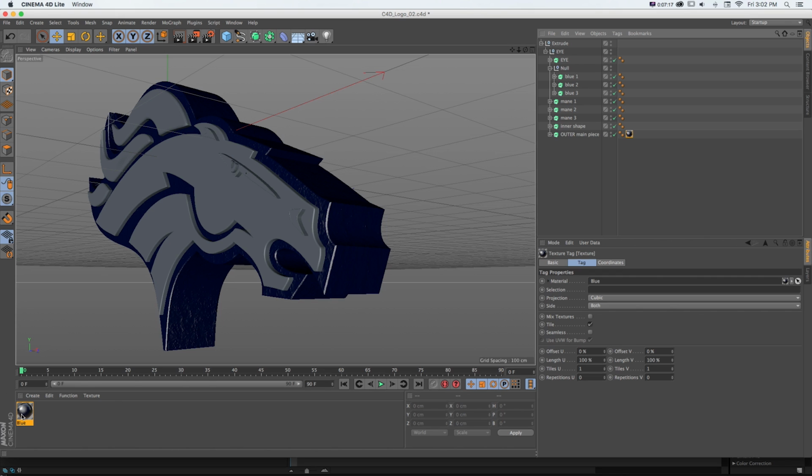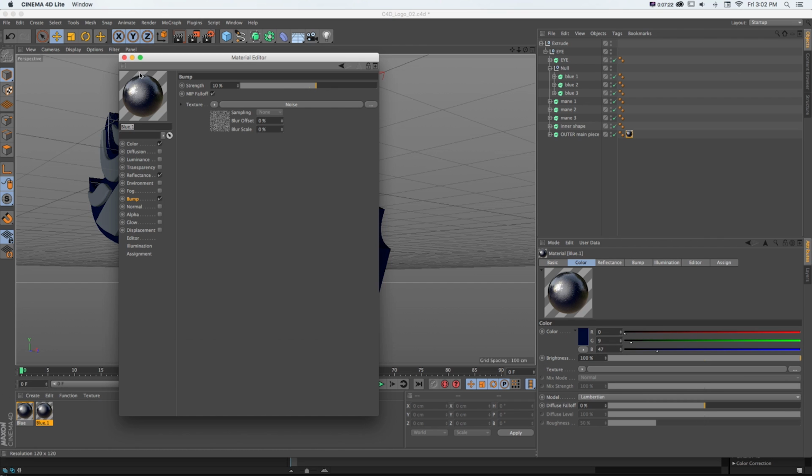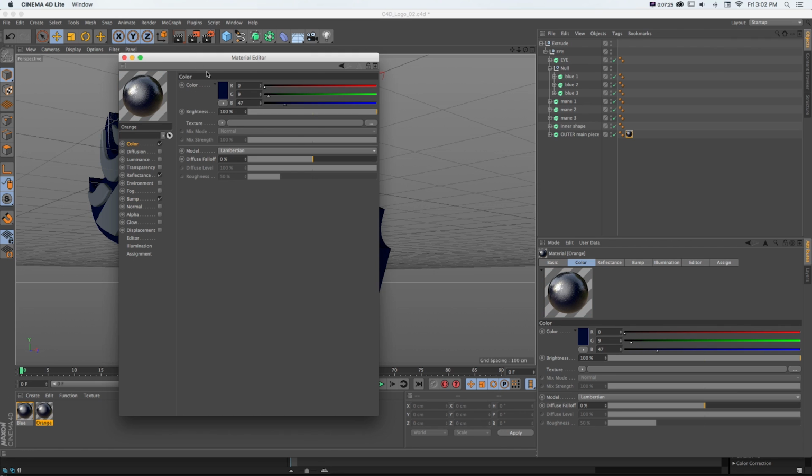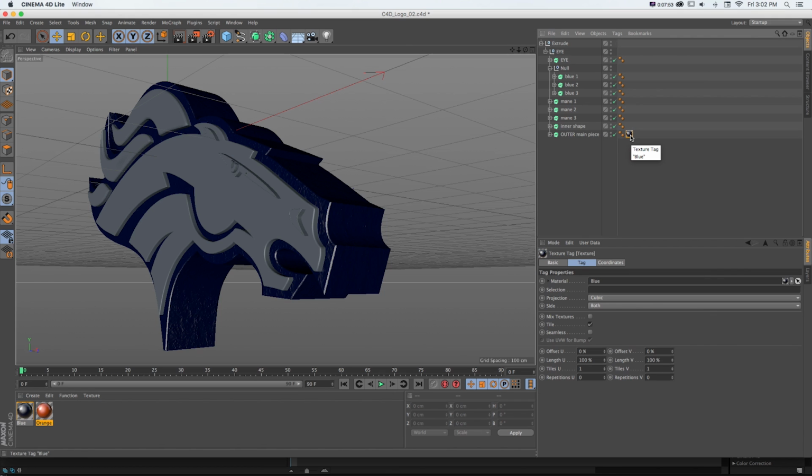So if we want to now make an orange material, I can hold Command and drag, and that's going to duplicate my material, and I can just open this up, rename it orange, go to color, and I'll change this to an orangish reddish color as it is. And then I could drag this onto the pieces that are orange, or over here in the object manager, or if I know I want to bring over those tag settings that we adjusted, I could hold Command and drag it and duplicate the tag, and then hold Command or Control and drop it onto that old material, and it'll swap it out.